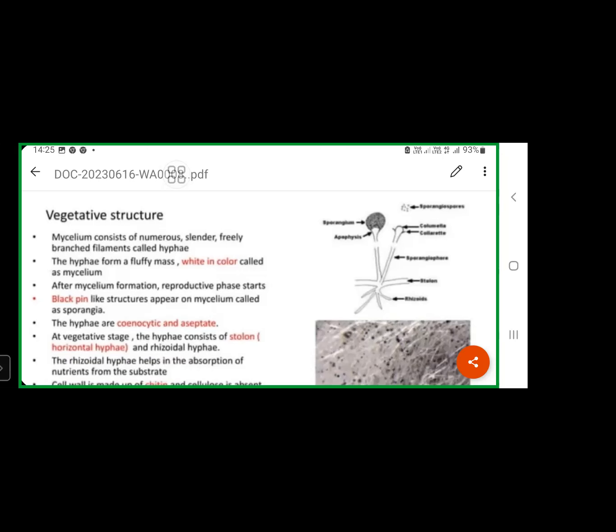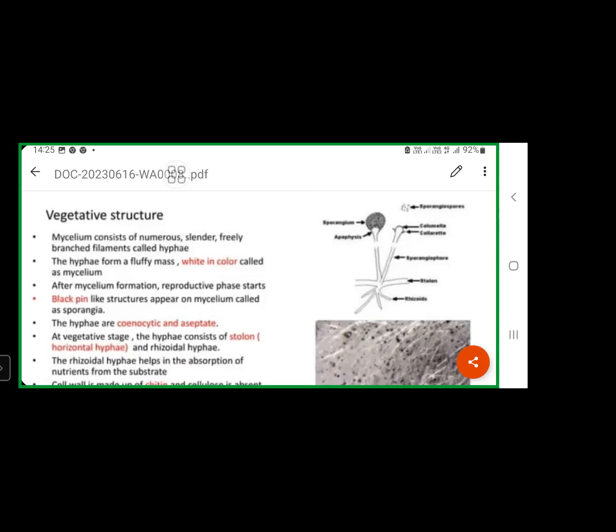Actually, this mycelium is aseptate and cenocytic in condition until the formation of reproductive structures. Whenever reproductive structures are produced, then septa formation will take place. So unless and until the formation of these reproductive organs, the mycelium is aseptate and showing branches. Here this mycelium is cenocytic in condition, we have discussed already. Cenocytic means many nuclei are present in the cytoplasm, but there is no wall formation or septa formation.